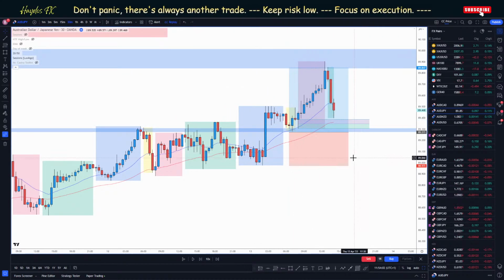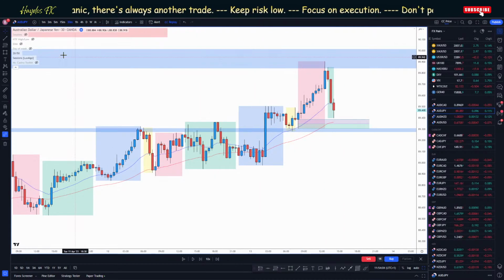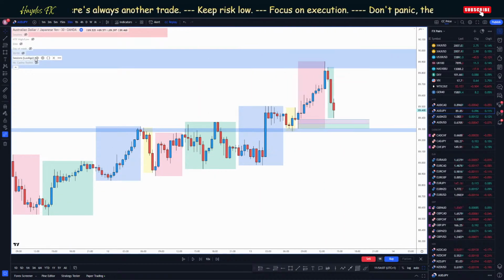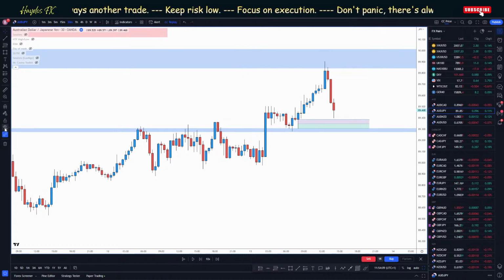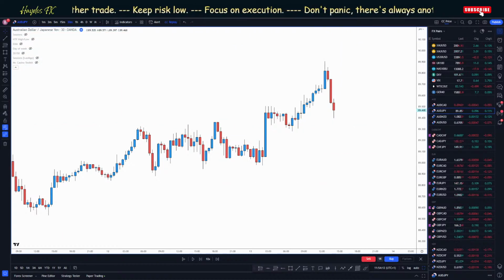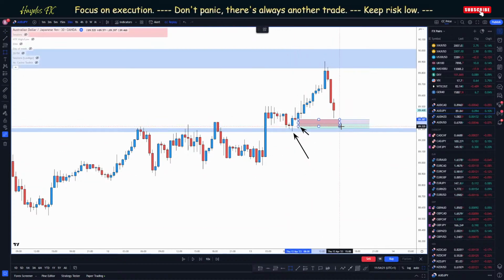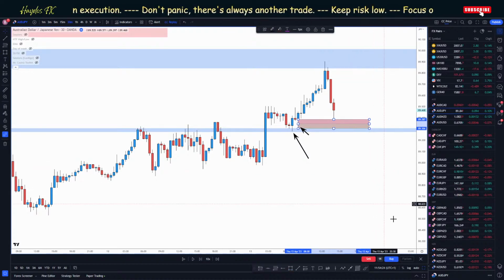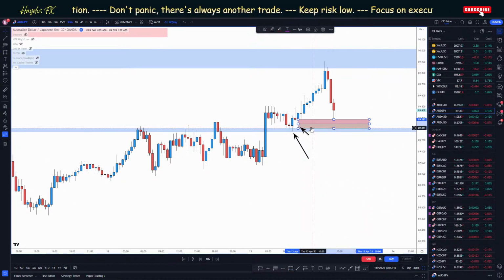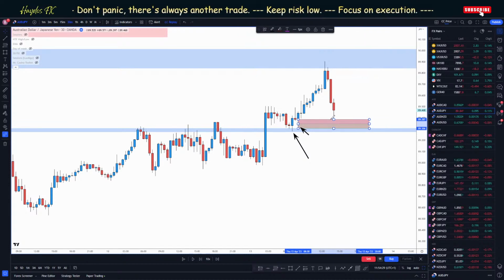This is a perfect example here, by the way. I'll take away everything so we can really pinpoint. If I wanted to then take like a HCS setup, liquidity candle followed by a retest. There's a HCS setup. Stop loss entry can go on the open of the wick, the mid of the wick, or the low of the wick. Stop loss goes below the lowest point.